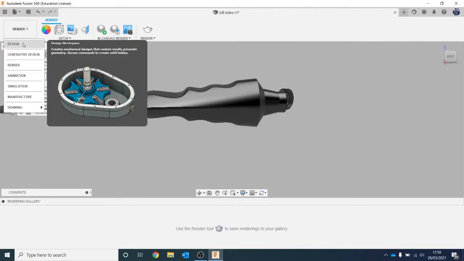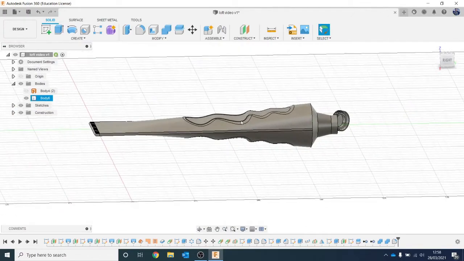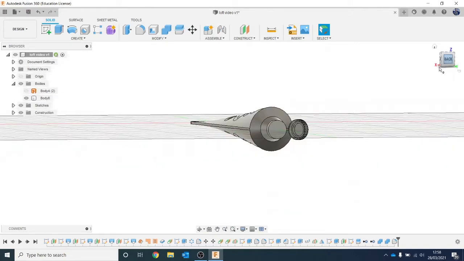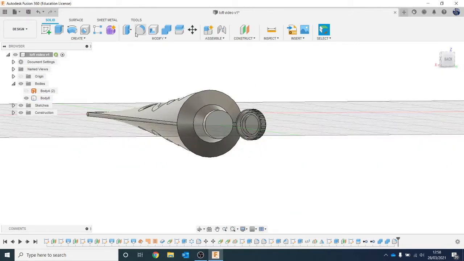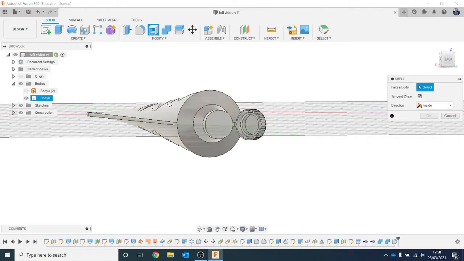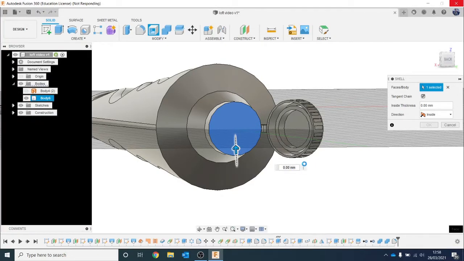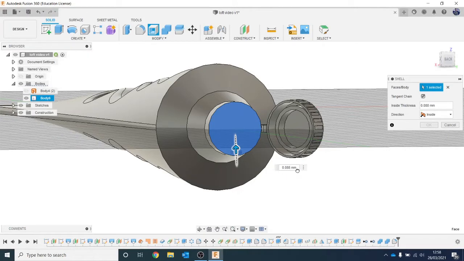So let's come out of render, go into design. The last little bit before we start trying to make it look more realistic is shell it, or put a little hole going through it. So we'll try shell. It might not work now because we've split the body a little bit. So let's just click on that and drag in a little bit. Okay, I don't think it's going to let us because we've split the body a little bit there. So it's going to have a little moment. But we'll see in a second once it's finished. I'm trying to calculate what we're doing. Any second now.